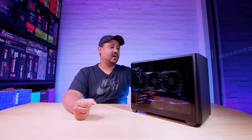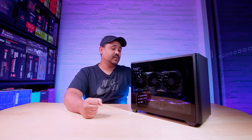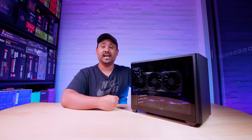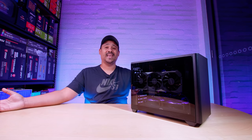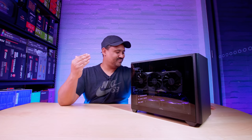But like I mentioned, I'm gonna say this again, and I'll keep saying it. This case is absolutely bloody brilliant. They nailed it. Simple as that. What do you reckon, Claire? Yeah. It's good. I don't have much to say. And every review that's out as well basically says the exact same thing. You can't argue with that. It is brilliant. They nailed it. They listened to what we wanted, and they delivered.